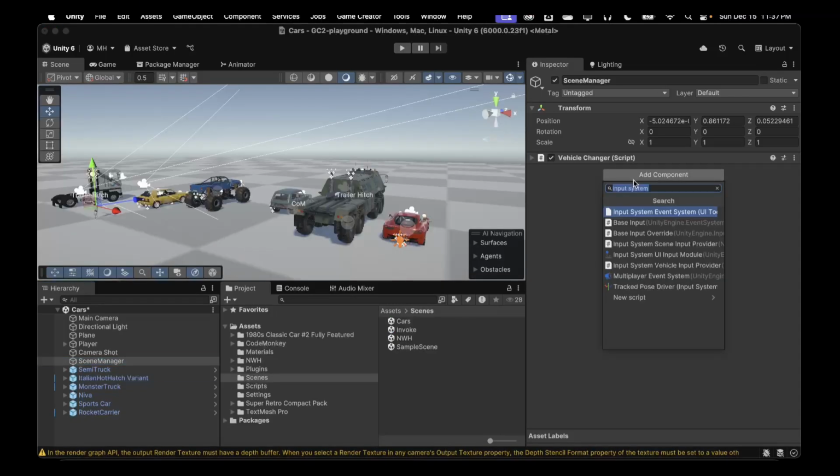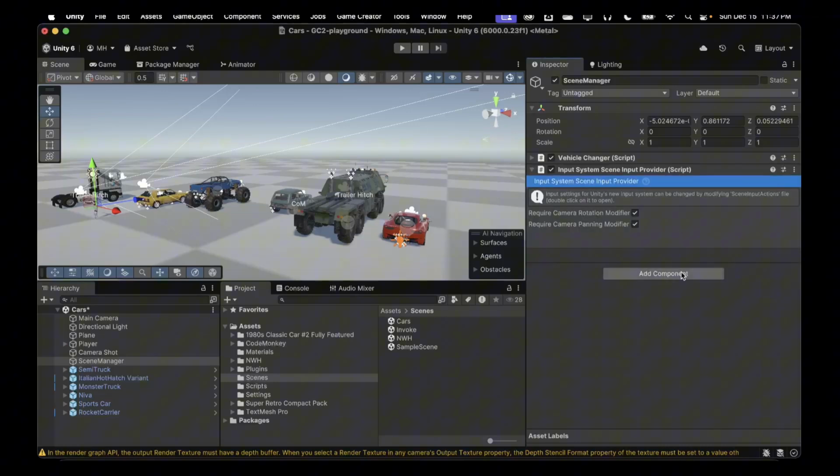NWH requires you to have a vehicle input provider and a scene input provider. There's Input Manager scene input provider and Input Manager vehicle input provider if you're using the old input system. But with Game Creator 2, we're using the new input system, so we want the Input System Scene Input Provider, and we want the Input System Vehicle Input Provider.